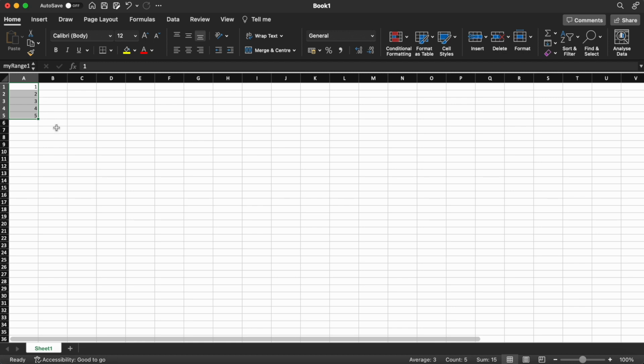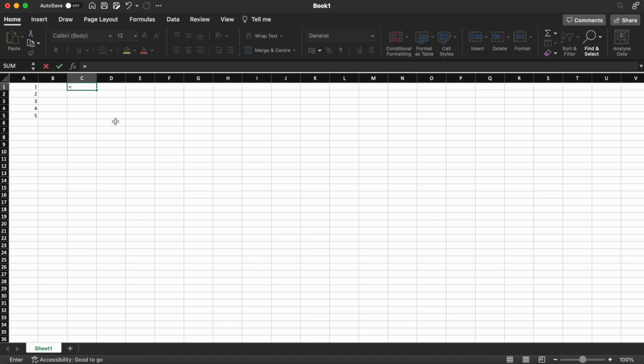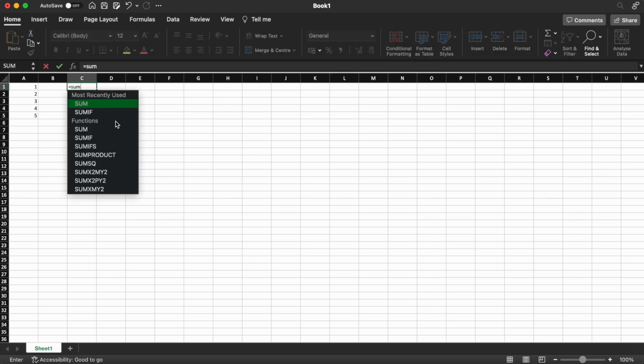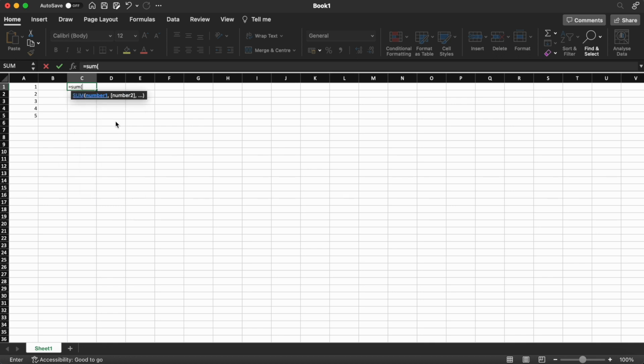Now let's have a look at some examples of what we can do with this range. Say I want to sum all this up. If I select all these, you can see below the sum is coming as 15. So let's do that with the formula. I'll type equal to sum, bracket open, and I will refer to that range, my range 1.